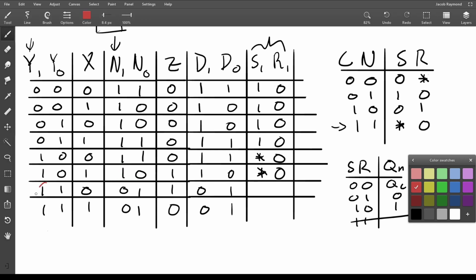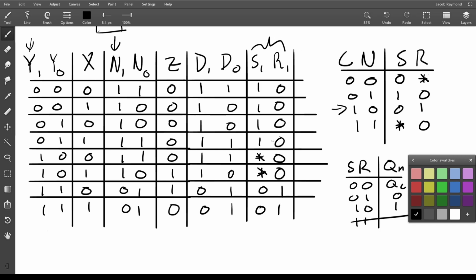Then we have holding a 1, what we want it to hold a 0. That's back to this column here, and that is going to be 0, 1. Or that's a different column. So yeah, that'll be 0, 1, 1, 0, also 0, 1. And that's what you have for SNR.